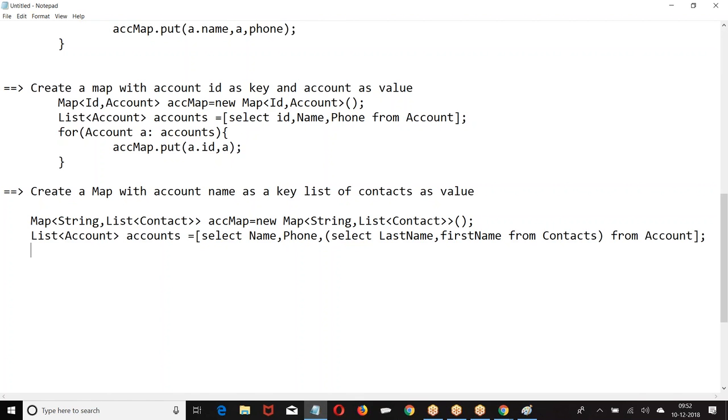List of account. Account is equal to fetch the account data with the corresponding contacts. Fetch the account data with the list of contacts.